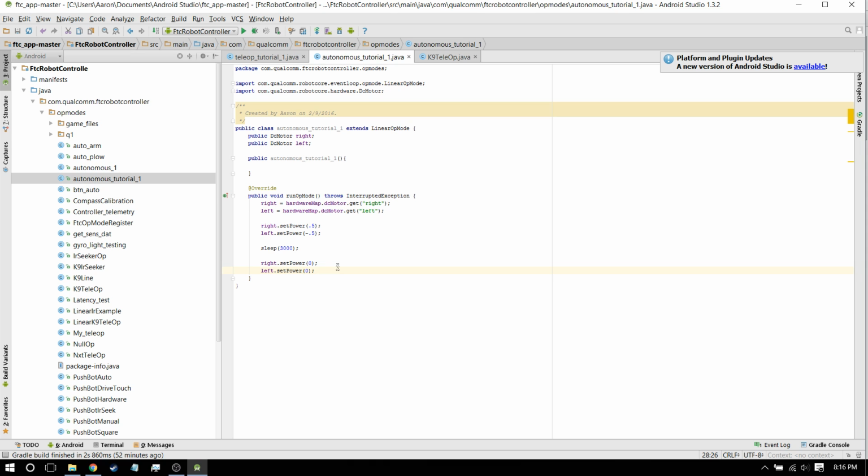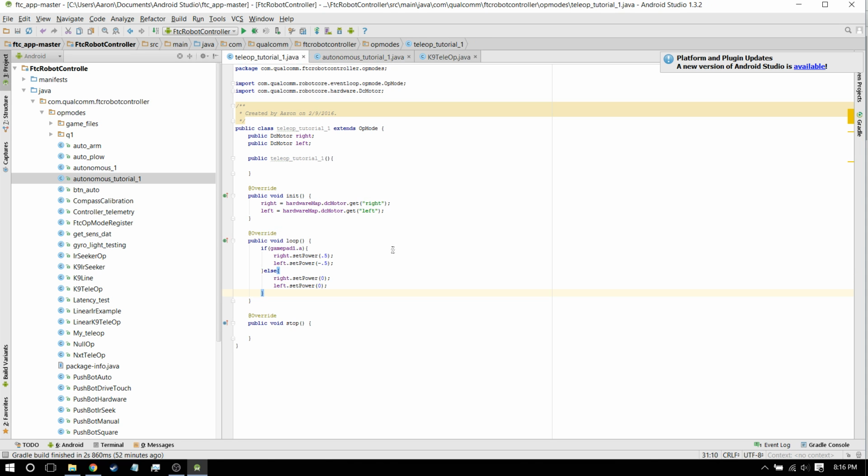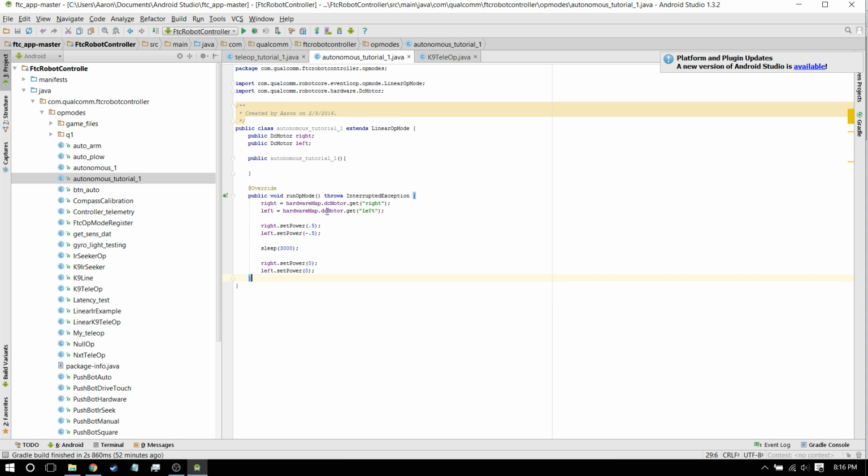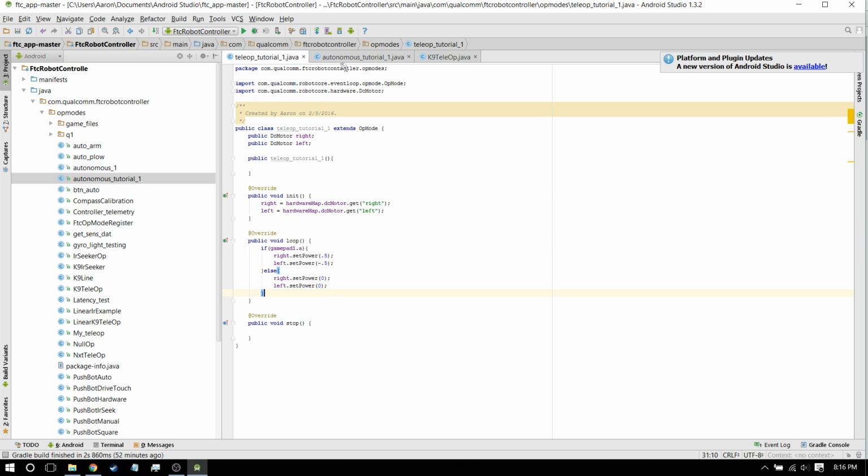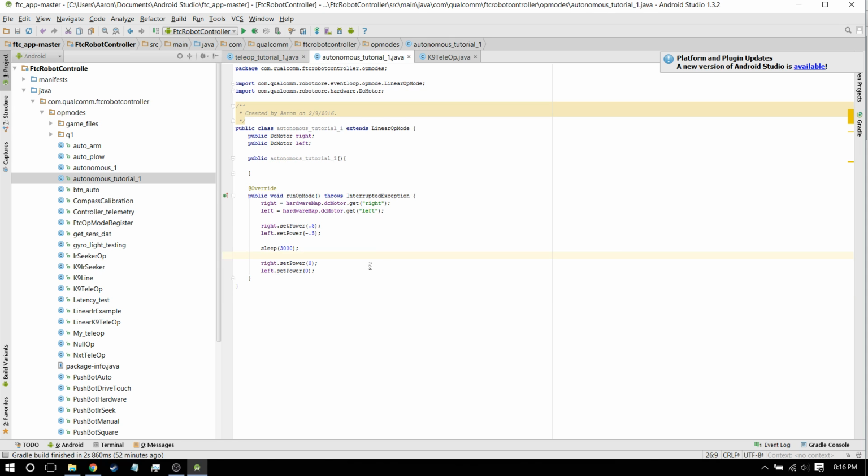And then once it reaches these lines, it's going to have the robot stop. It's going to be in the parking zone, and then it's going to reach the end of the runOpMode, and then the program is just going to stop, and it's going to sit there for the rest of autonomous. And that's really the whole story. That's all that autonomous really needs. I think autonomous is actually simpler to write than teleop in terms of the structure and the flow. Because you just have this, it does it, and then it's done. You don't have looping and stuff like that. It's just going to run these lines and be done.